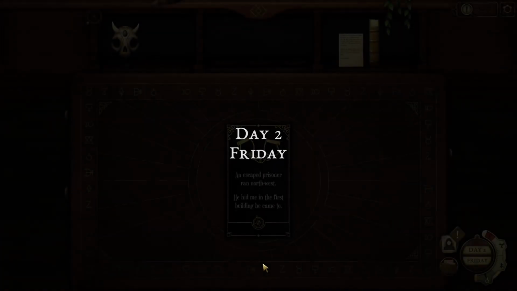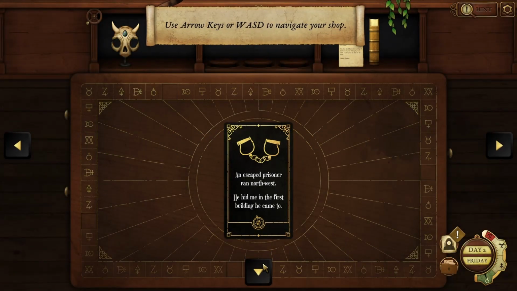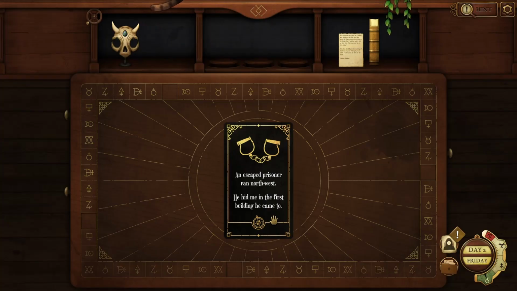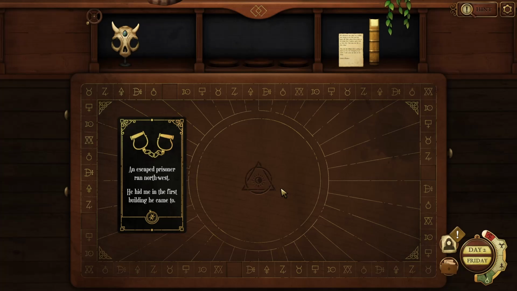North. Oh, that's right. You get clues and then you can explore a map. Okay. An escaped prisoner ran northwest. He hid me in the first building he came to. So, hold on. There's got to be a map. Oh, here we go.